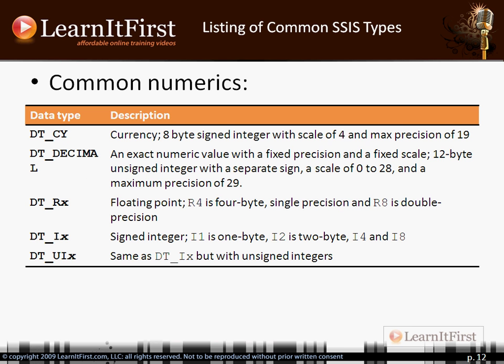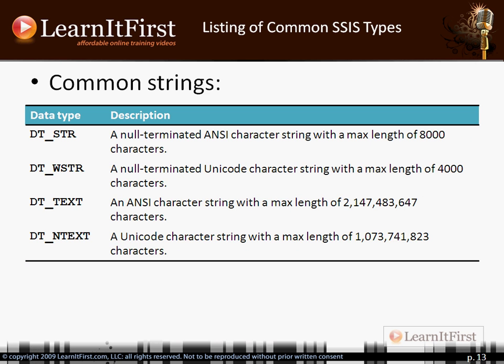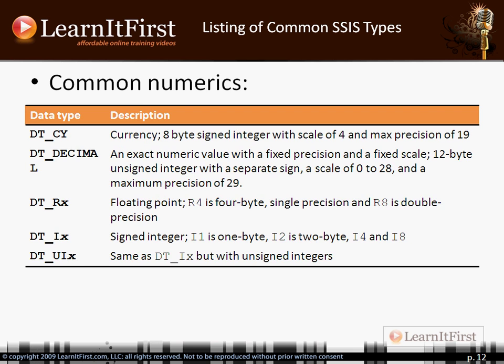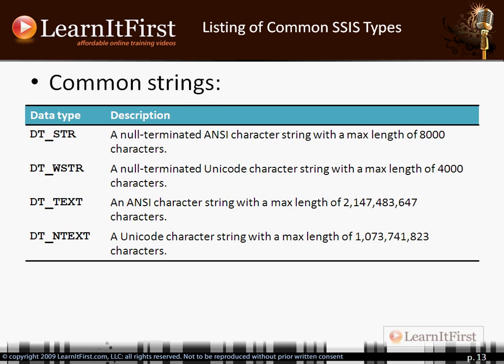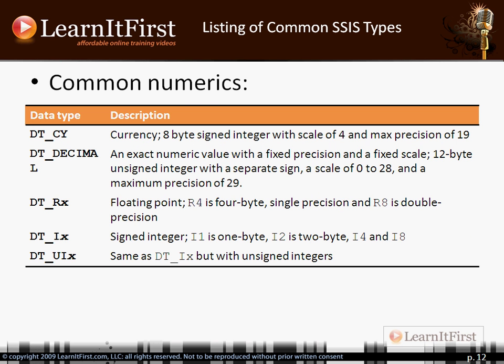Now, towards the end of this particular video, I have a couple of tables, and I'm just going to cycle through them. You can see I've picked out a couple of the more common data types: numerics, strings, the date time. I'm going to take a look at a couple of them here, but really I've got this attached as a PDF with this video in the zip file. This is really for you to load it up and look at these.